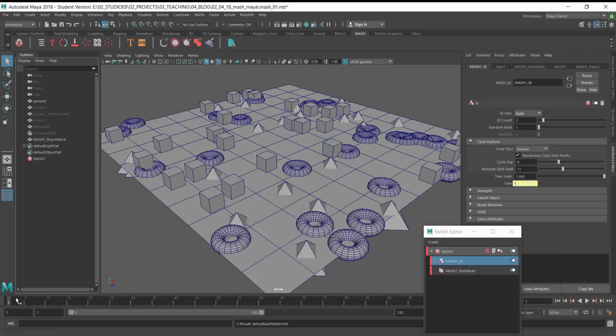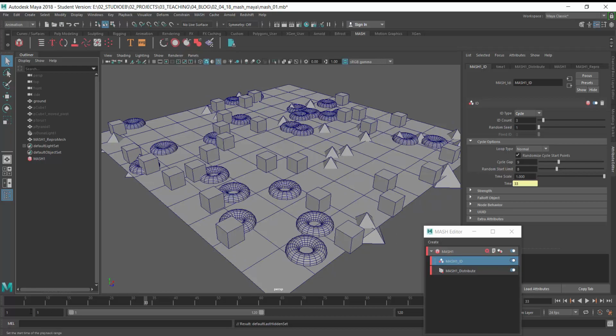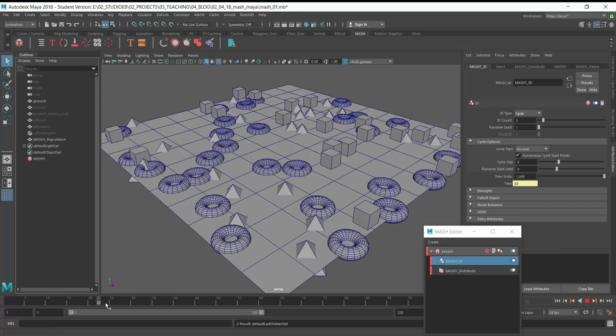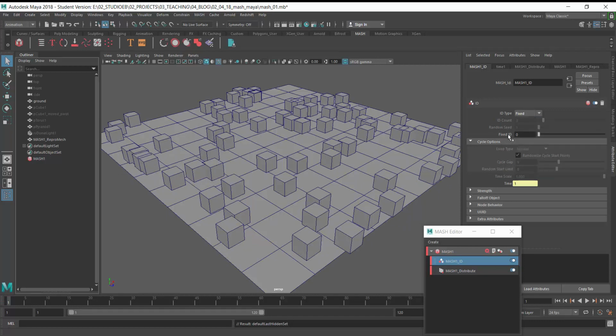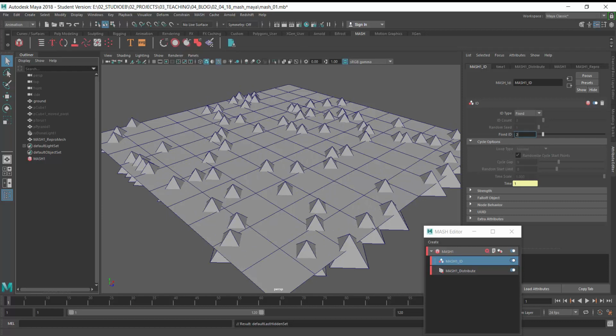But what cycle will do is actually animate. So it's going to cycle through various things that we've got with the random seed and the cycle gap and then the time. So you can really just start messing with what this is going to do. And then the last one is fixed, which is a fixed ID. So you're literally telling Maya which object to populate. As simple as that.